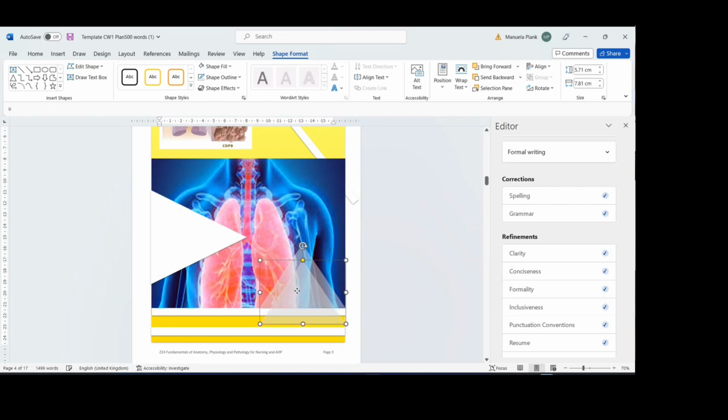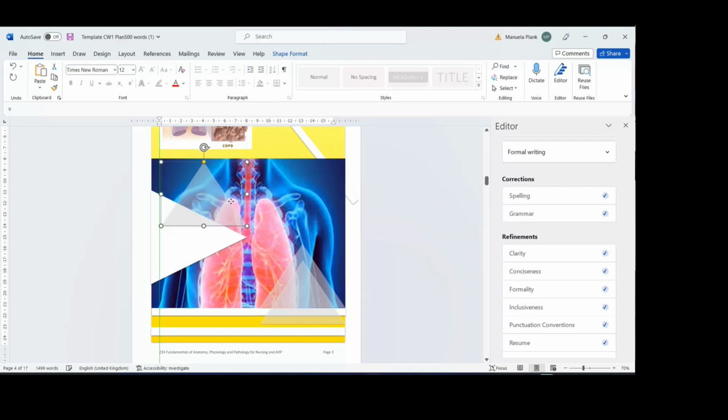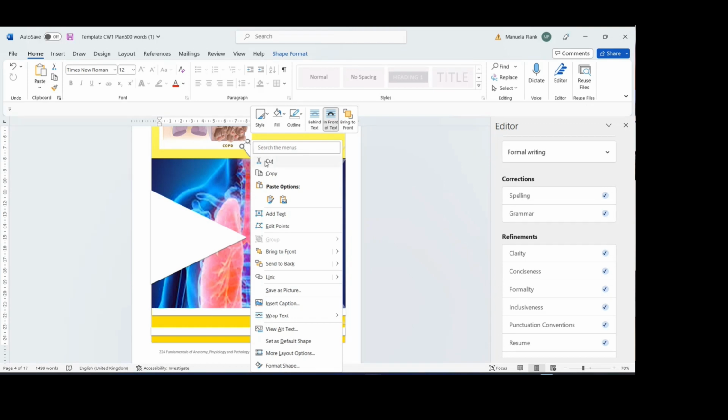So, and I can have a second one here. And then I have another triangle here. You can see I can play around with my triangles. And then I put this, oh, I need to bring it to the front, you see?